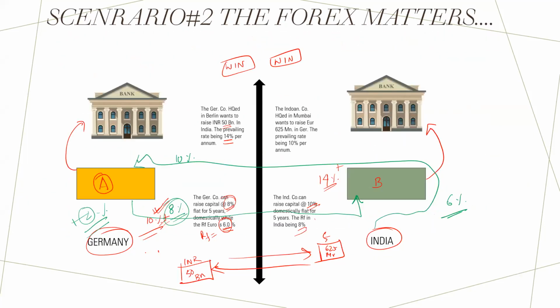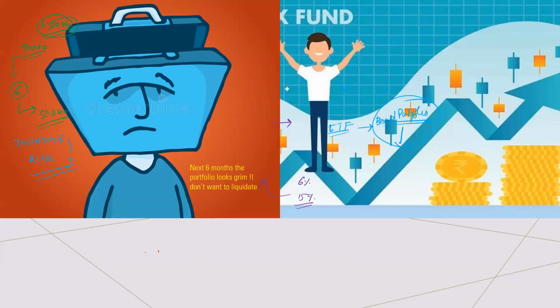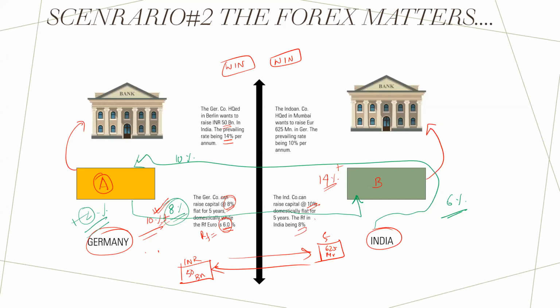Now, along with these three that I have just discussed, the domestic interest rate problem, the foreign exchange rate problem, then we talked about an equity portfolio problem as well. Well, in case of foreign portfolio, there is one more thing that I must add out here, that these transactions between A and B could be a financial institution transaction or a non-financial institution transaction. There is going to be a little bit of a difference to that. When we study comparative advantage, we will know about it in details.